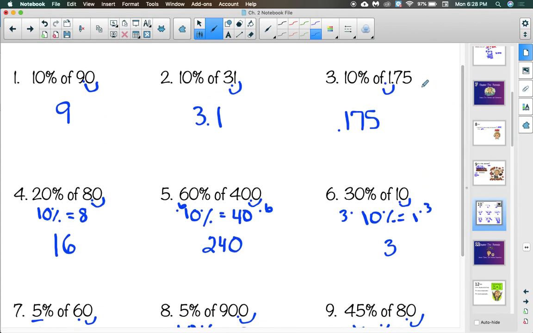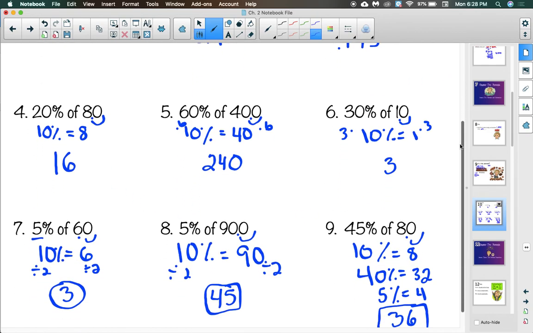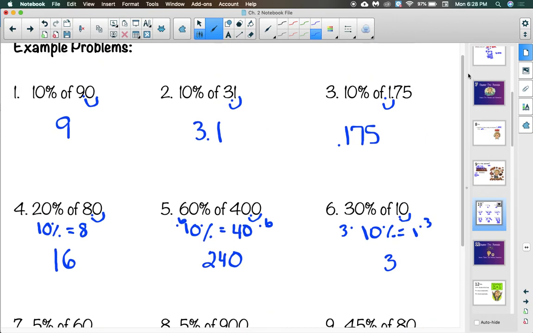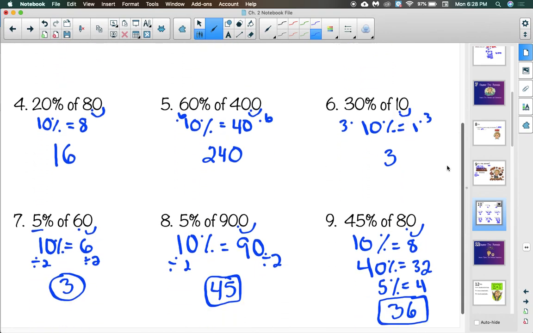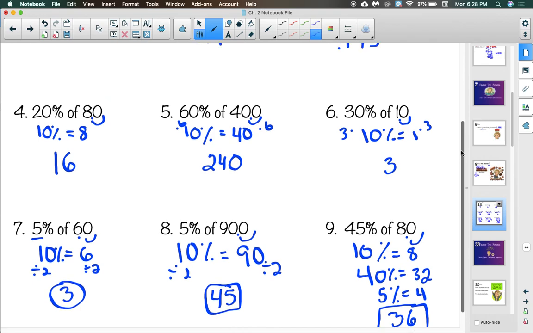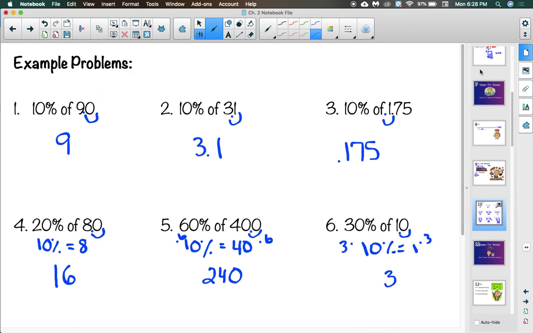But at least for these top 6, 10% and 20% and 60% and 30%, these we should definitely want to be able to do mentally because they're so easy and so quick. Once we get into the 5s, I know they're a little bit more complicated. Practice this, do your example problems, no calculators, no need for paper and pencil. In fact, the work that I showed here was even more than you have to show. You could just put answers down for me if you'd like, and I'd be happy with that because that tells me that you're doing it all in your head, okay? Complete your practice problems and bring some questions to class tomorrow.